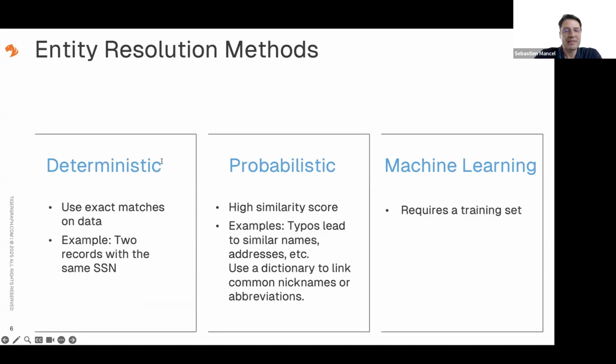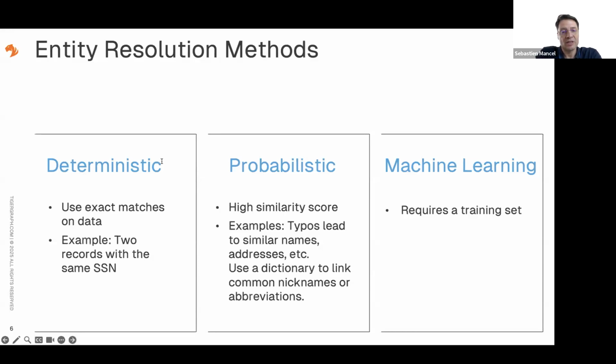Deterministic matching relies on exact matches using strong standardized identifiers like social security numbers or passport ID. This approach is ideal for clean, structured data where fields are consistent and complete. It is very effective at removing duplicates and reducing data fragmentation when PII fields are aligned. However, it struggles when fields are missing or inconsistent and minor data entry errors exist. So multiple identifiers don't necessarily align perfectly. And even strong identifiers like names and birth dates can be misleading. They're helpful, but they're not foolproof.